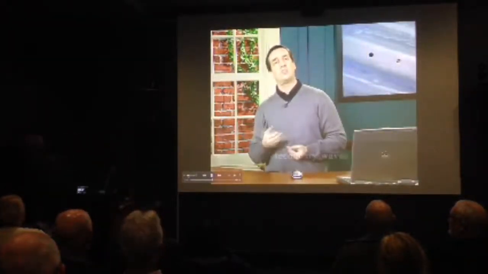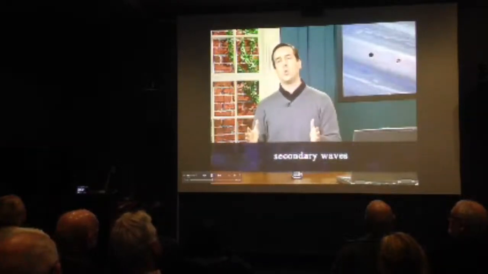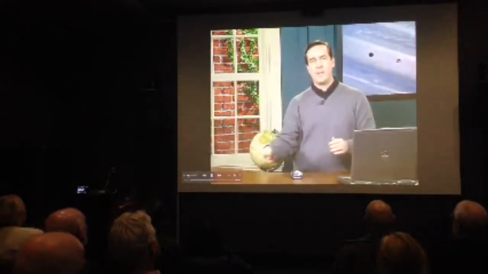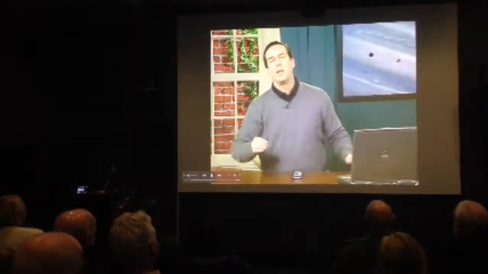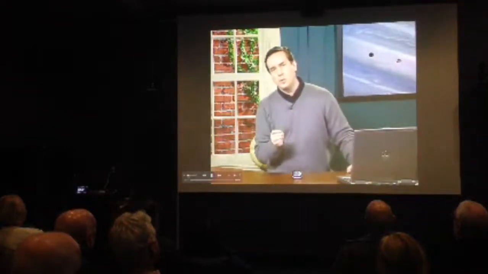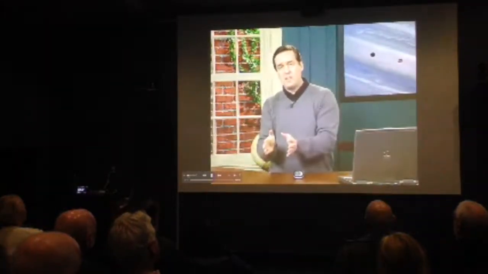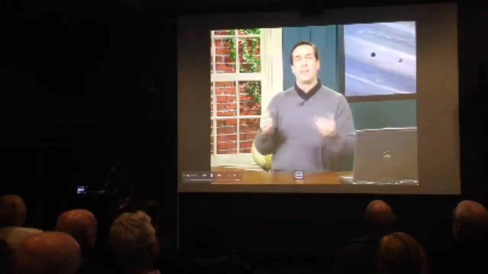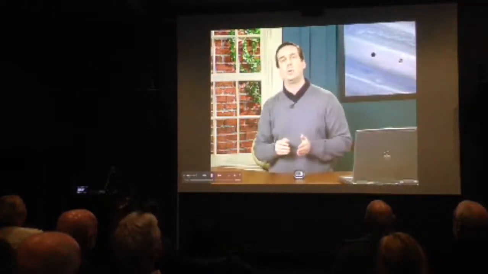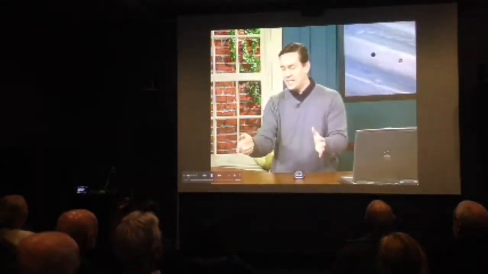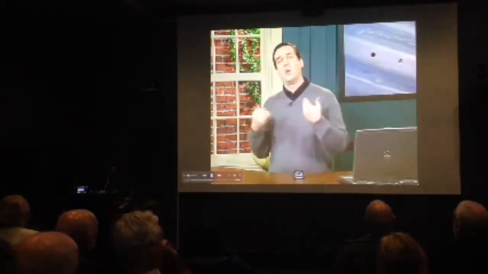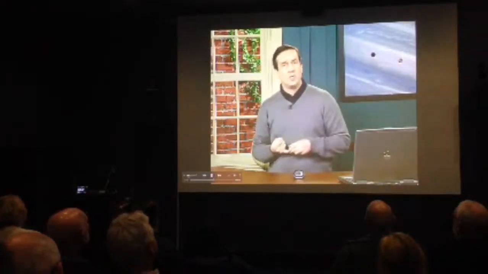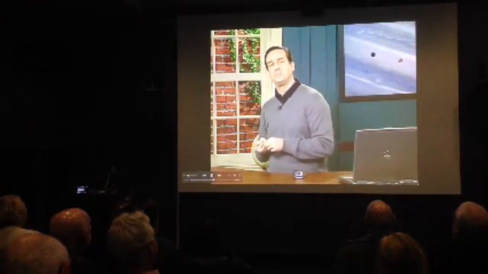The second type are called secondary waves, and these are shear waves. There is side-to-side motion. So this is like when you're wiggling a string or a bullwhip back and forth, that's a wave passing this way. You will note that for a shear wave to work, if I push this piece of a body to the side, it needs to have some connection to the next piece of the body to pull it. Therefore, these shear waves can't propagate through a liquid. If I pull a little bit of liquid to the side, the next bit doesn't go side to side. So an important property is that the primary waves can pass through solids and liquids, but the shear waves can only pass through solids.